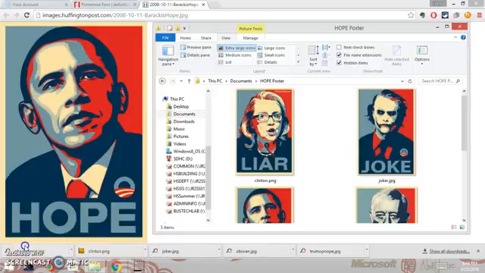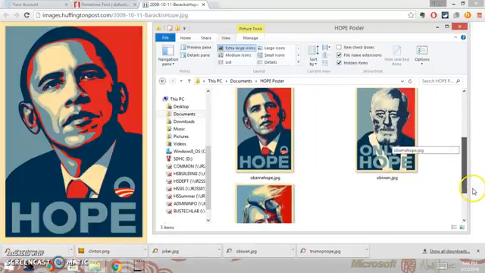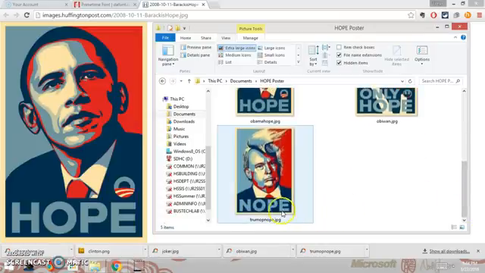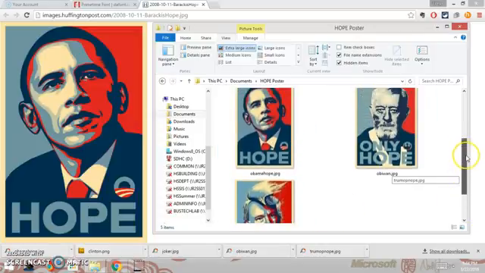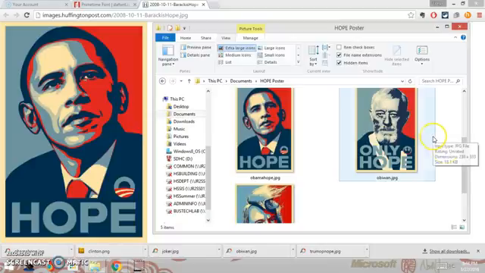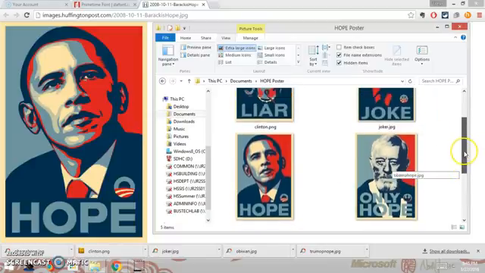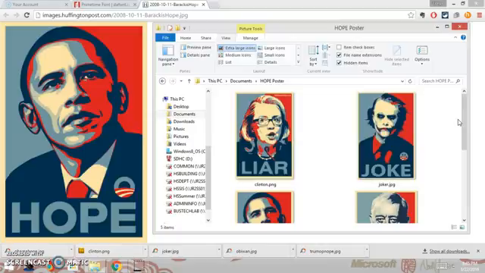Hi there. I'm going to show you a way to create these hope posters that we've seen for Barack Obama, and this is what we're modeling after. But there are a lot of parody posters out there, like here's one for Hillary Clinton, here's one that's just the Joker. Then you have "Nope," or a little Star Warsy one, an Obi-Wan "Only Hope." So anyway, lots of different options out there for a Hope Poster.